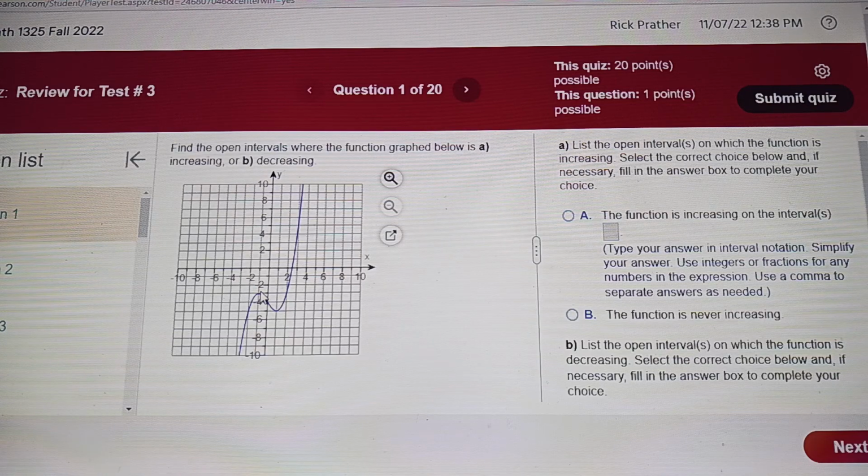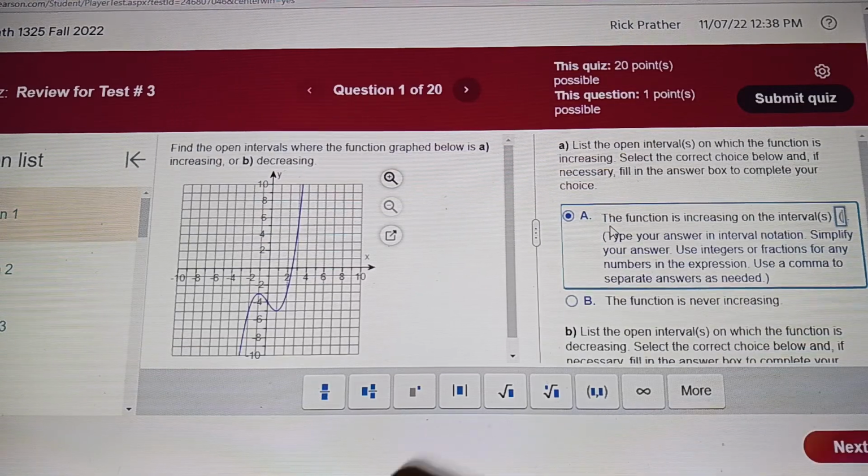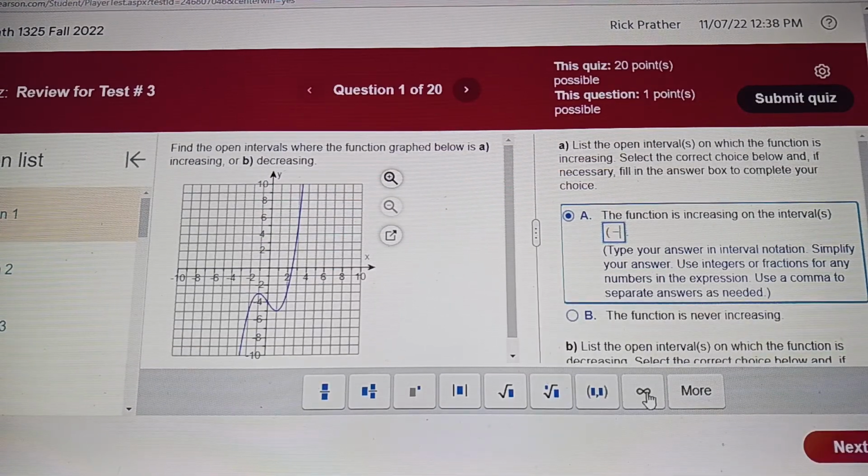And again, you don't want to go right to left, where some people look at this and say, oh, it's going down if I go this way, but it's always about left to right. So if you started out at -infinity, you would be coming up all the way till you got to this point. So the graph is increasing from -infinity until you get to -1. Now, increasing and decreasing always have parentheses in the answers, never brackets, because you can't be increasing or decreasing at a single spot. You have to be moving to do that.